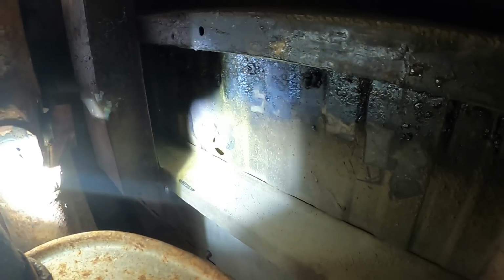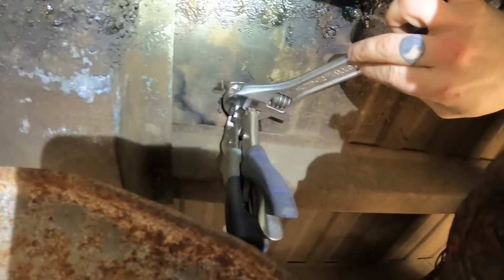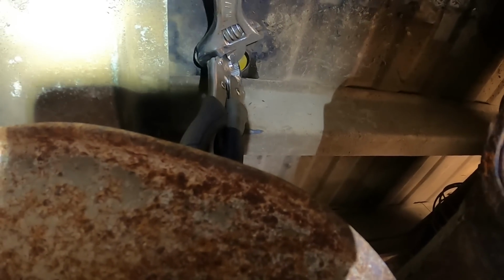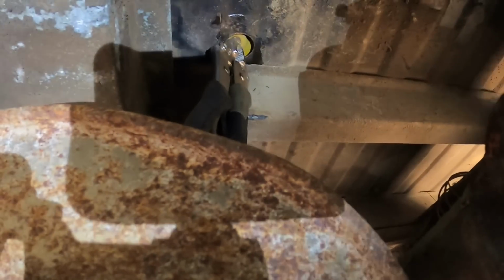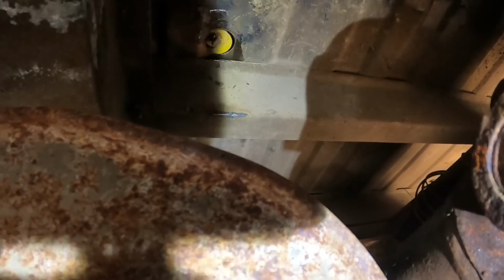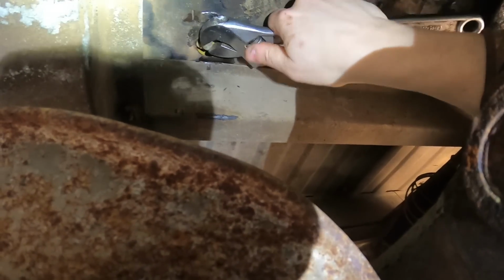Alright, there's the drain. Just need a wrench. Okay, that was stuck pretty good. That's a brass drain plug. Didn't think I was actually going to get it, but it's going. Ready to come out. Let's get the pan over here.